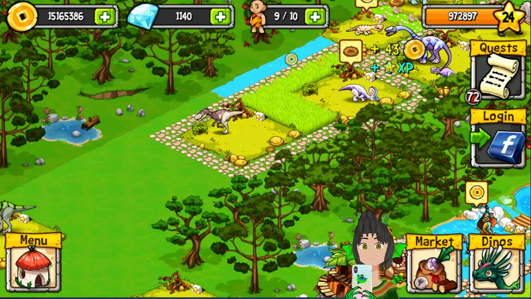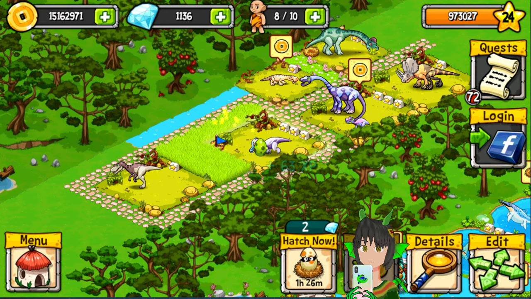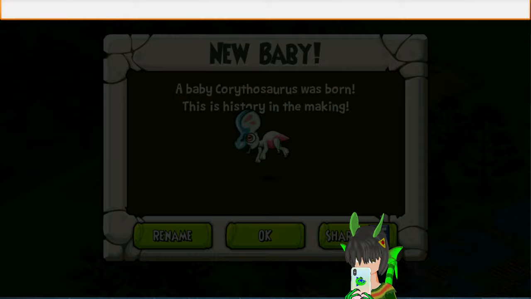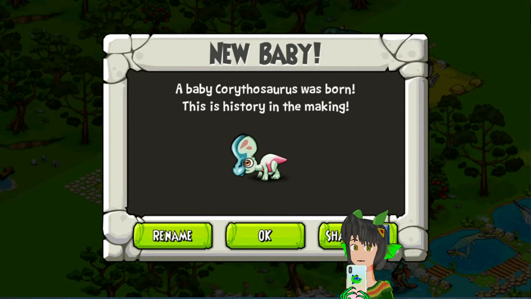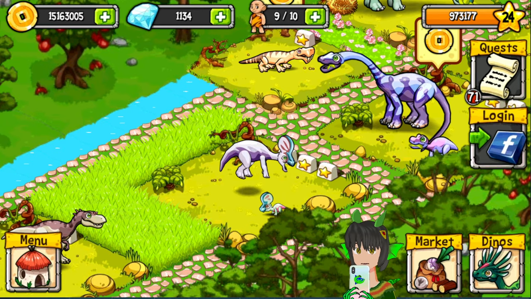Okay, let's build our nest for our Corinthosaurus. Lay the egg. Hatch the egg. Corintho. I do find it silly how the baby Corinthosaurus has a huge crest, considering it is the one thing that we know baby Hadrosaurus didn't have.